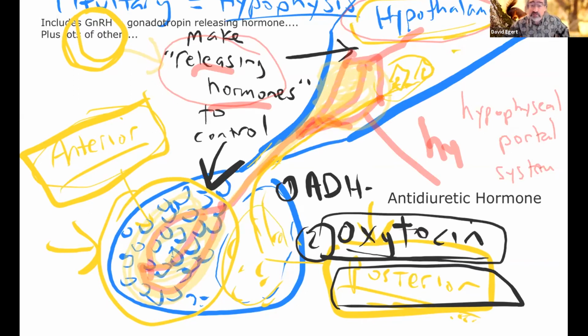Oxytocin is then also responsible postpartum for milk letdown, making the mammary gland squirt out milk. Which then also helps bring the uterus back. The uterus has gotten really stretched out, with the baby expanding in there. So during nursing, the oxytocin is responsible for the milk ejecting from the mammary glands, but is also helping the uterus recontract and get smaller again after it's been stretched out. Sometimes people think of oxytocin as the cuddle hormone as well, because it's part of these bonding and nurturing behaviors.